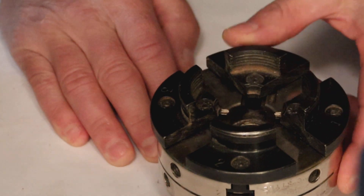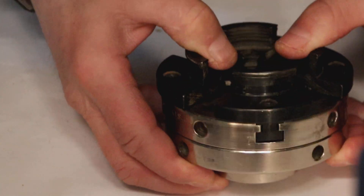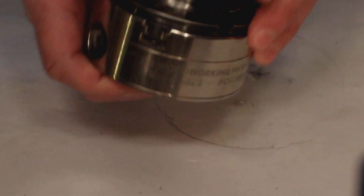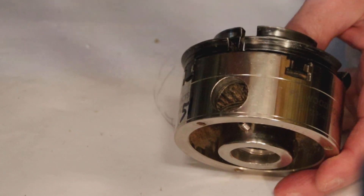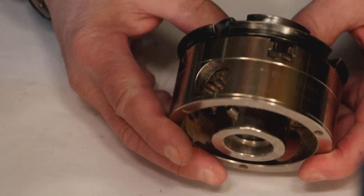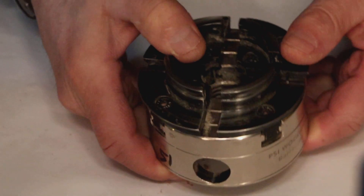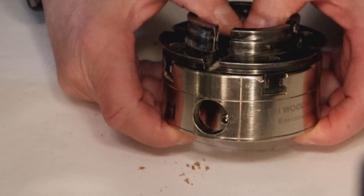That was the chuck that uses the tommy bars. In the budget-friendly category, if you're looking for a mini lathe, you're going to be looking at the Barracuda 2 or comparable — a much lighter chuck than the others. It's important to recognize it's comparable to the G3, so it has a lighter profile. It'll do a nice job holding most bowls, especially on a mini lathe.